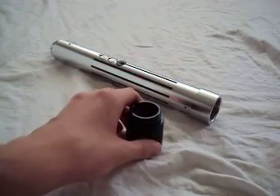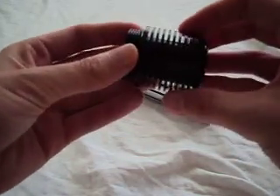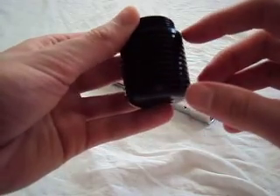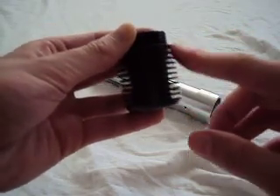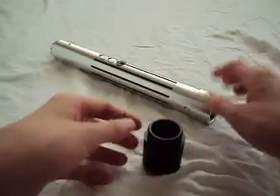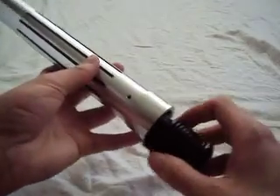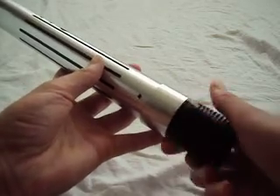This is the Stellar Pommel by Kyber Light. This design is kind of like a bunch of rings with some small gaps in between them, so it gives the pommel a bit of a different texture from the rest of your hilt, which kind of contrasts that smoothness of the hilt.